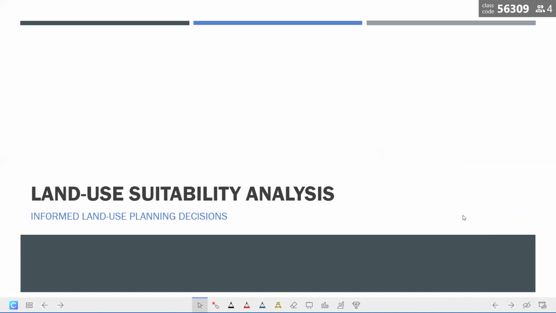So, what is site analysis? Well, site analysis is simply finding out whether your particular site is suitable for development. Environmental conditions should principally inform land use planning decisions.